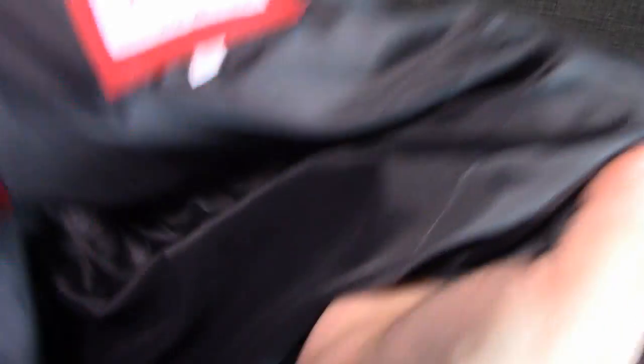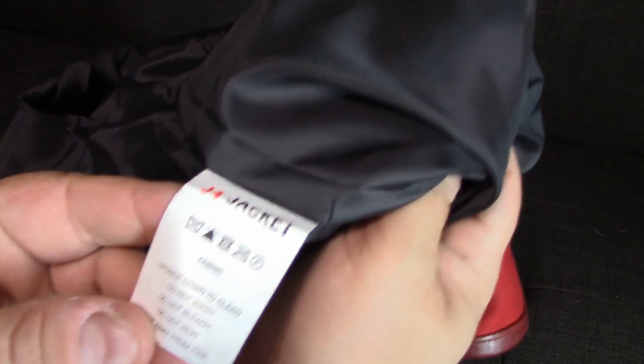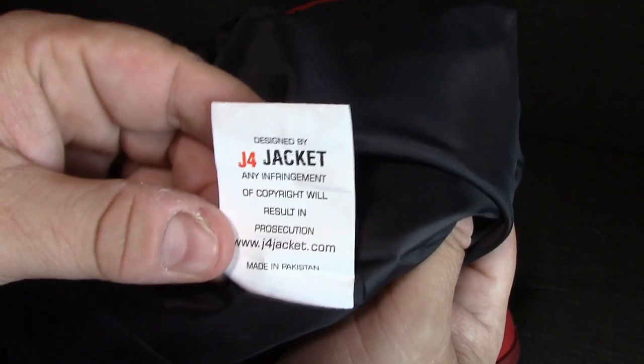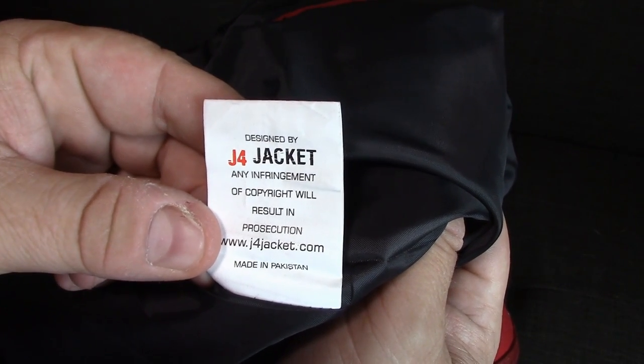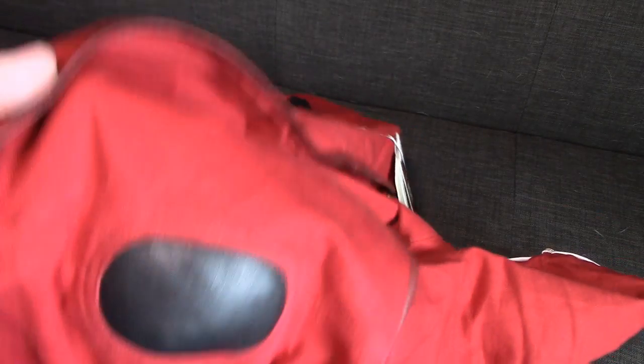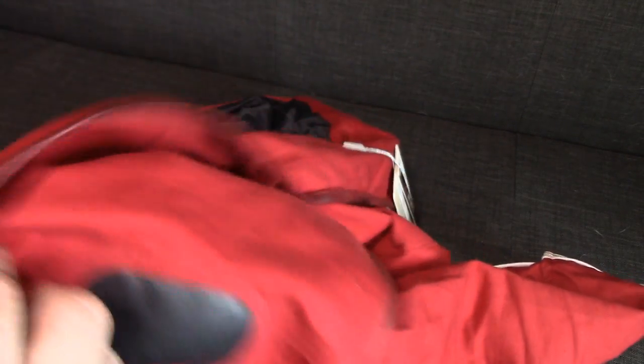The inside is a nice smooth material - feels like silk but it's not. I don't know what it is, but there's an inside pocket - a place for your cell phone or whatever. Care instructions say: sponge down to clean, do not wash, do not bleach, do not iron, keep away from fire. Made in Pakistan. The other thing is their communication - they messaged me right away to confirm, and messaged me a few days later personally to make sure the sizes were right.